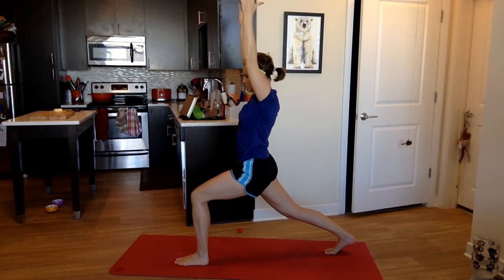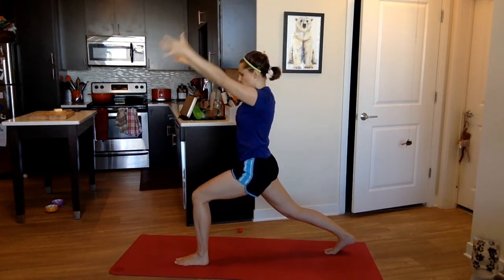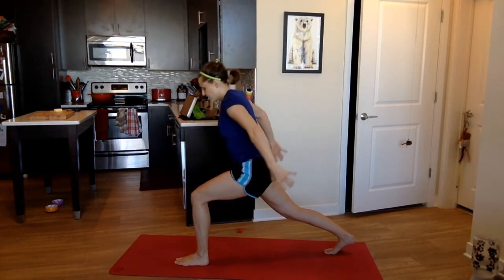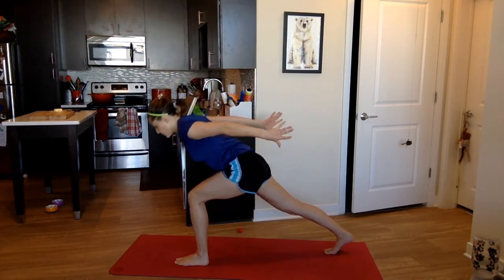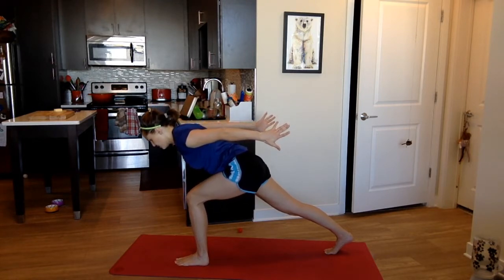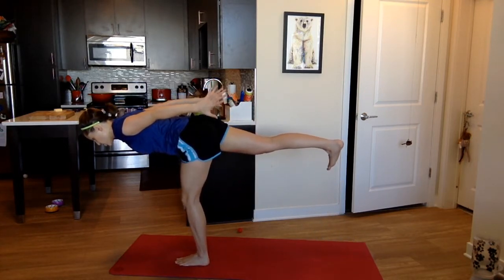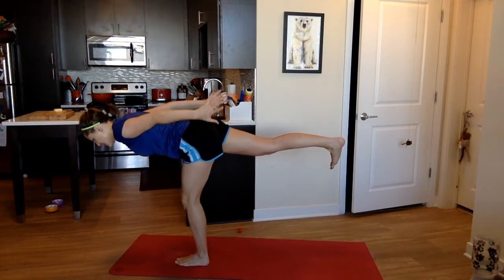Same hand options here. Everybody, sweep the arms behind the back. Shift your chest forward so your weight's over this front foot first. Now we begin to lift that back leg and straighten that front leg for our airplane arms, warrior three. Gaze is down at the mat.